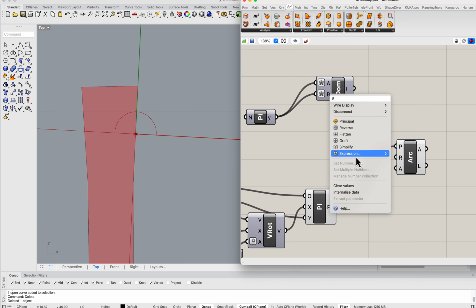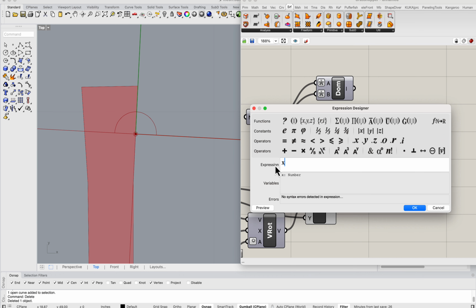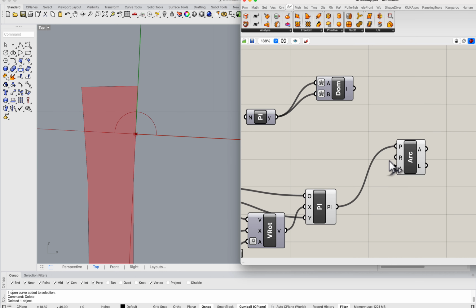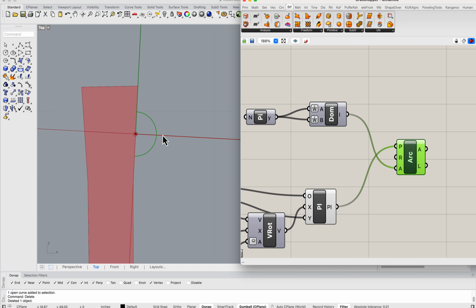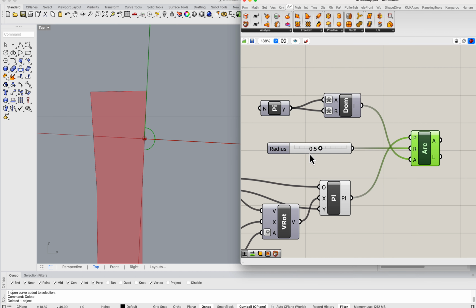And if I do x divided by 2, yeah, that actually fixed it. So negative 92 plus 90, that will be basically our arc. And then we can do a radius here, so it's like a small flange like this.